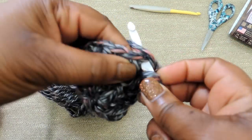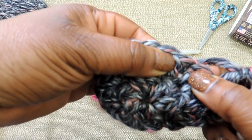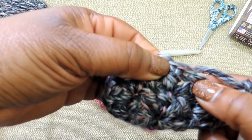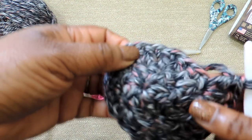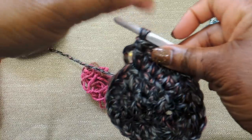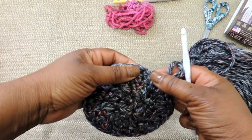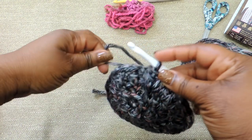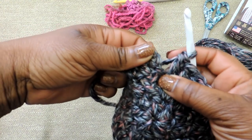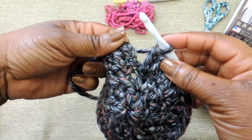Just keep working until you get back to the beginning and you should have 32 stitches. This is what it should be shaping up to look like. If you tug your yarn just a little bit and pull the circle slightly, you can see the holes a lot easier — especially if you're working with a bulky yarn. This is what you should look like — it looks like a little coaster, which is perfect.